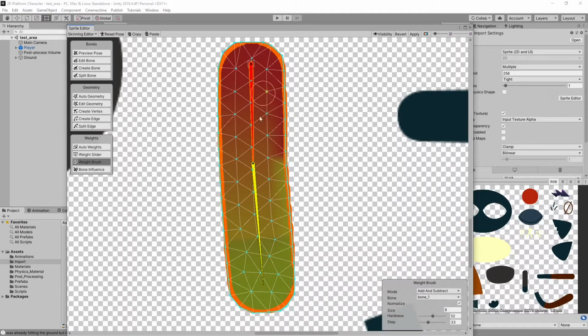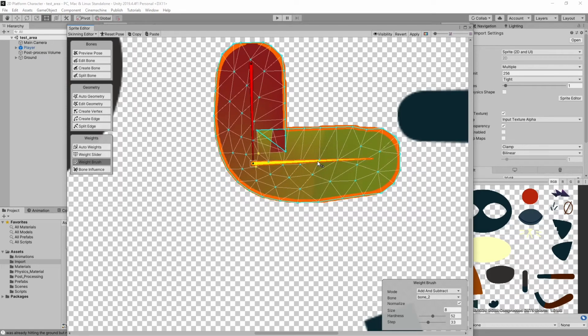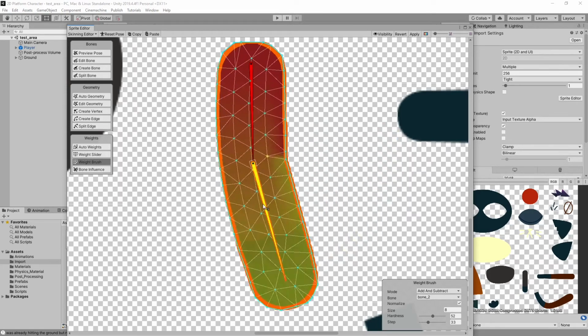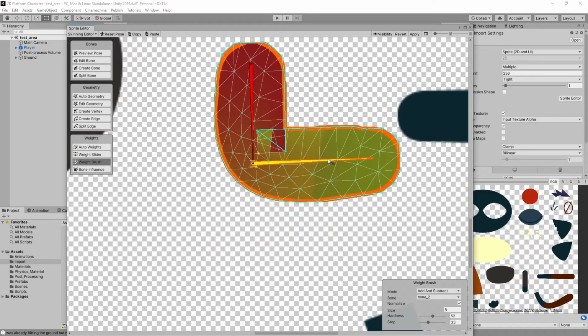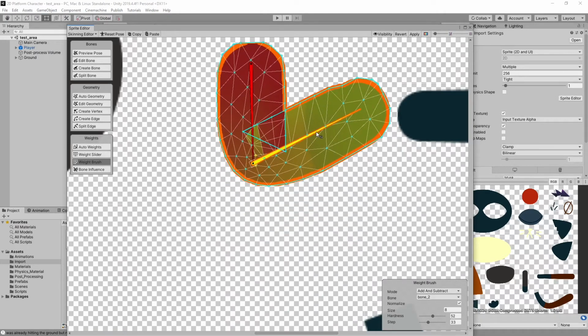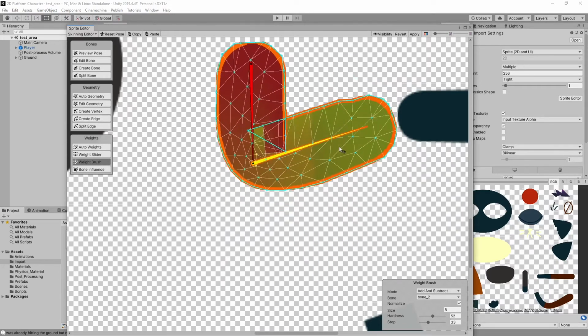Okay. The rest of these neighboring vertices, by the way, if you've got texture, they're going to matter because they're going to stretch and pinch and look awful. But since I don't have texture, it's just color, they're probably not going to matter in my case. But now, just silhouette-wise, we've got a really nice silhouette with a pinch in the back and a smooth shape on the front. But we want to fix all that overlapping geometry.